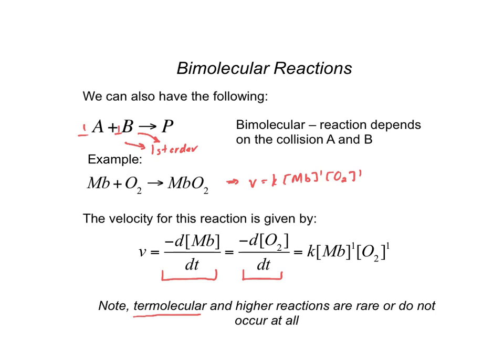Another important thing about a mechanism: what step is essentially referring to the overall rate of the reaction, right? So let's say I had a mechanism, we'll just go back to this guy. I've got this mechanism that's going to explain my overall reaction, right? One of these is going to be slower than the other. What do we call that? Rate determining step, right? So one of these is going to be slower than all of the others, so everything else is going to be fast with respect to that.